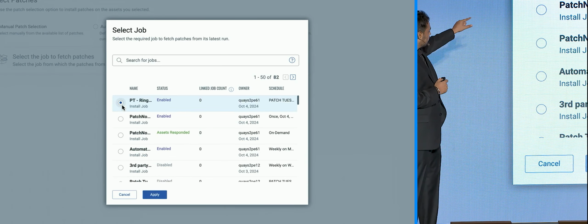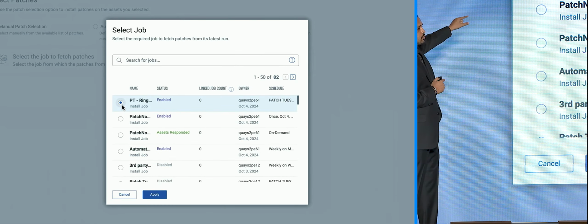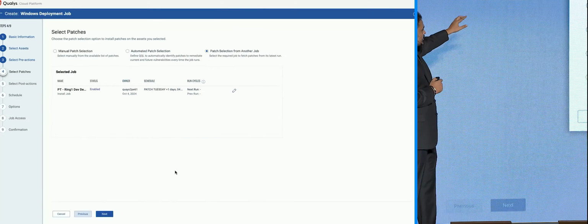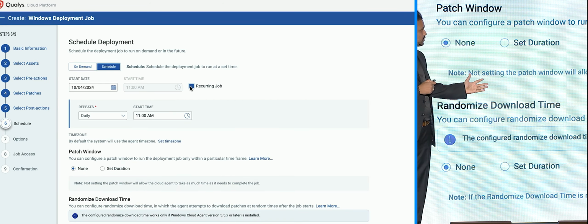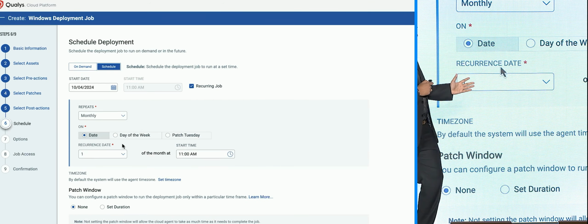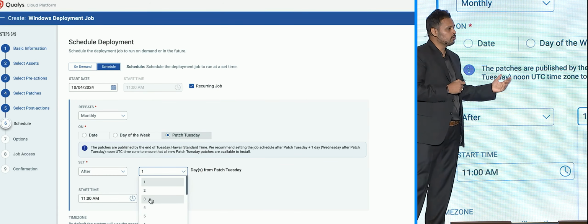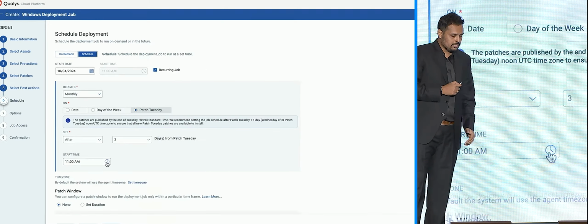This is the most important thing you have to do when you create a ring job, right? I am selecting the patches from the previous job that I created for the dev environment. You can click next and do the same thing as per the schedule. I am putting recurring monthly Tuesday patch, and it will go T plus 3 days, right?